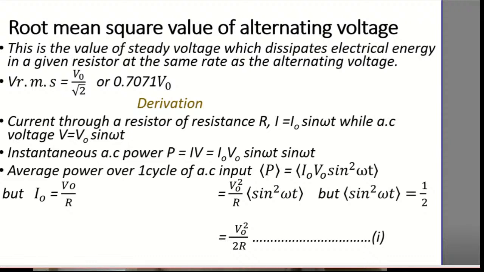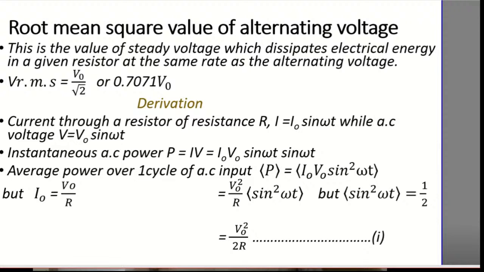And be keen on this one. Whenever we say define the root mean square value of alternating current, we define in terms of alternating current. When you say root mean square value of alternating voltage, we define in terms of alternating voltage. Some learners have a tendency of answering the reverse way. You are told to define the root mean square value of alternating voltage, you simply say it is the steady value of alternating current. And yet the question is emphasizing alternating voltage.